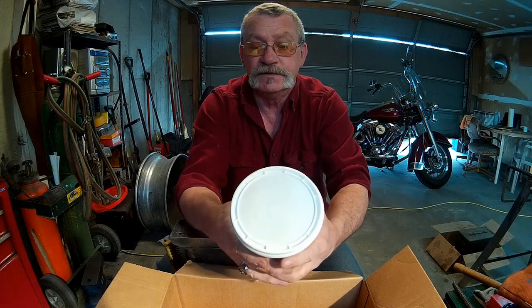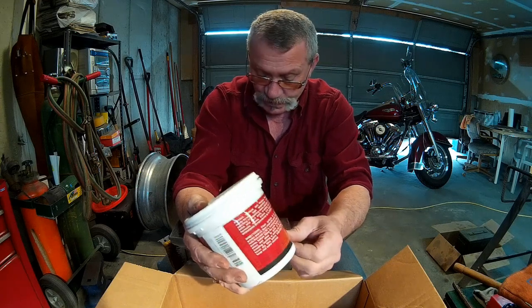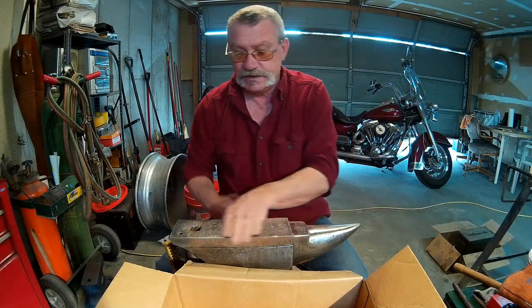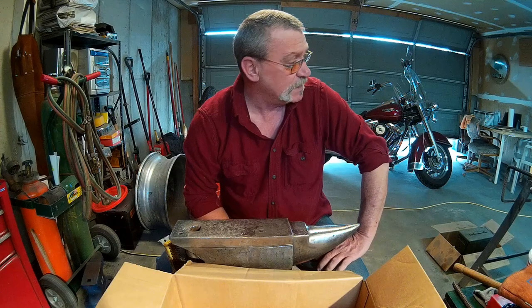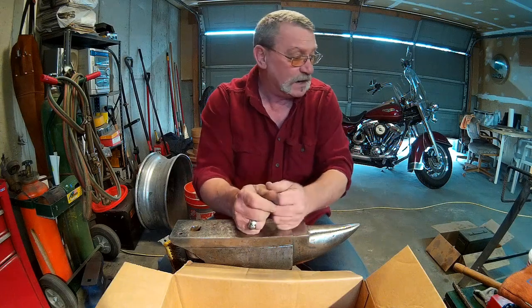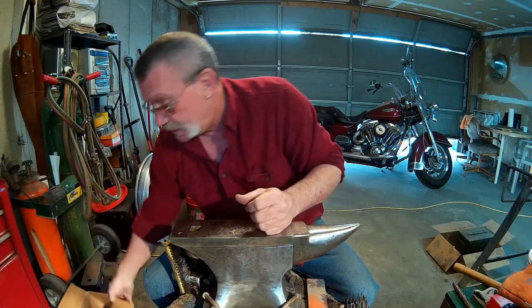Got us some refractory cement. This is a tub ready made. If you watched one of my last videos, you heard me complaining that I could have bought a bag of this stuff from a cement place here in town in Salt Lake City, but they wanted $53 or something for like an 80-pound bag. And I don't need 80 pounds. I mean, that forge doesn't weigh 50 pounds. So I ordered that, and it came in this morning along with these other things. So very cool. I'm excited. Got some new toys to play with here in the shop.